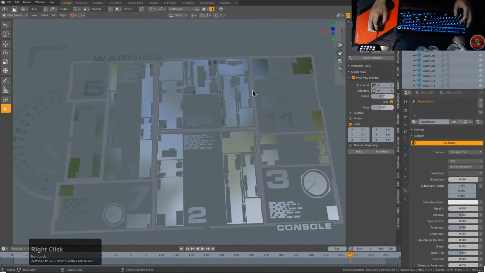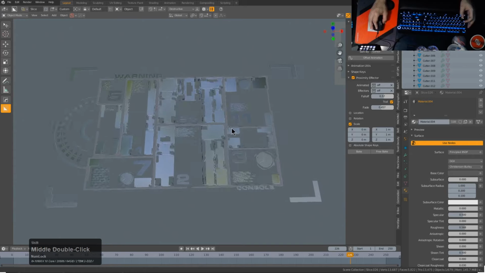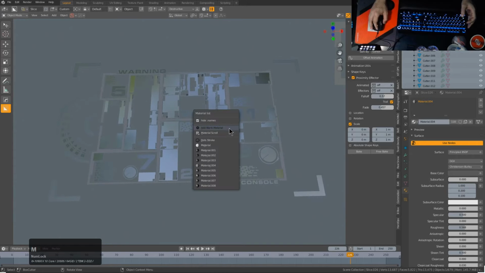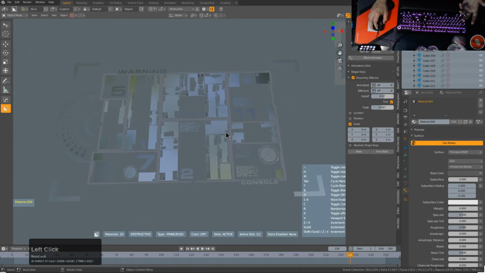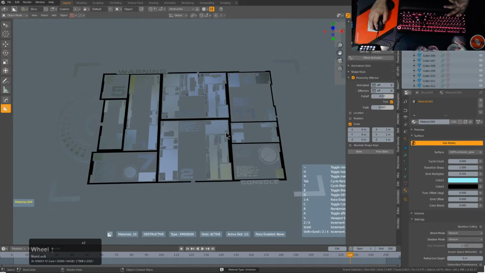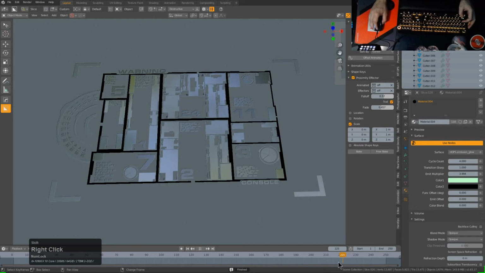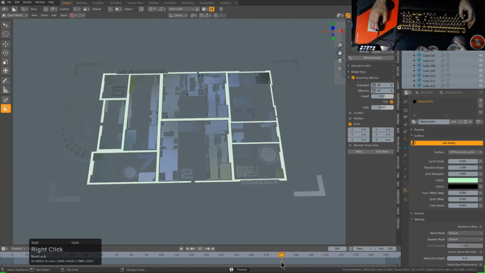But I did want to use this video to segue and talk about Material Scroll. Material Scroll has been updated for this version, and now Material Scroll is its own thing, a little different than Blink Material Scroll. But if we shift click it, we can go into Destructive Material Scroll. So in order to really see this, I'm going to press T twice to jump this type to emission. But as we scroll through different types of emissive types, we can actually change all of these objects sharing the same material at the same time.